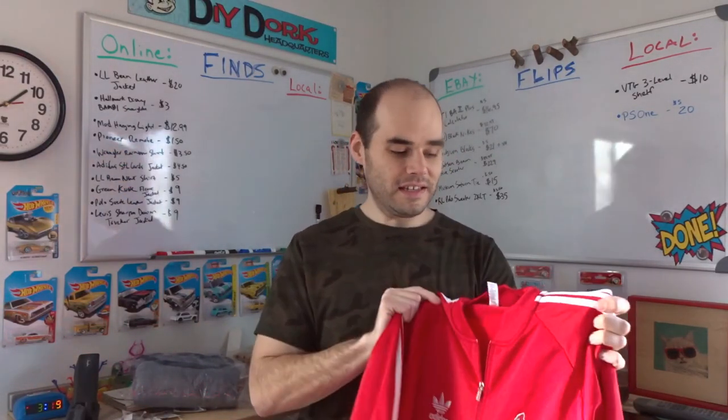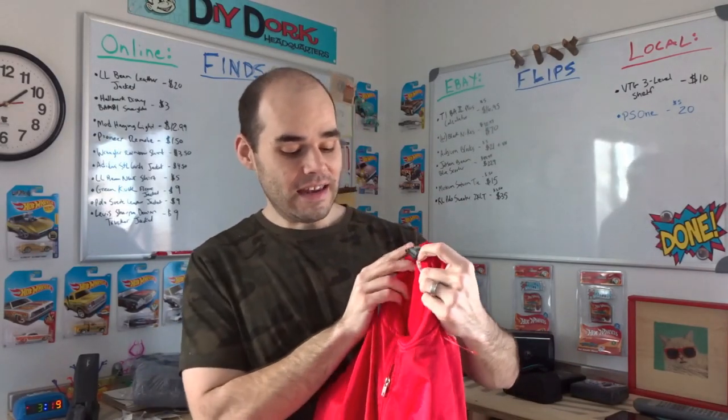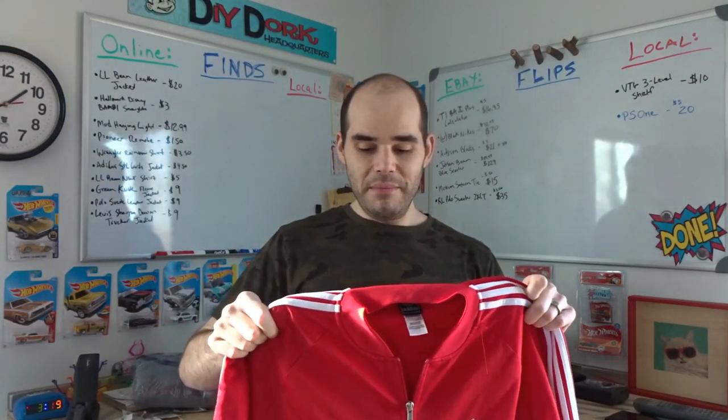This one may not have been the wisest purchase, but I'm going to go for it and see what happens. It's an old Adidas jacket with St. Louis Cardinals embroidery on the chest — that might help or hurt. The main reason I grabbed it is the old school Adidas trefoil design. I don't know if it's actually old or a reboot remake. I paid $4.50 and I'm guessing it's probably in the $20 to $30 range, but if it's a legit vintage piece it could be $30 to $60 — old trefoil Adidas is worth good money.